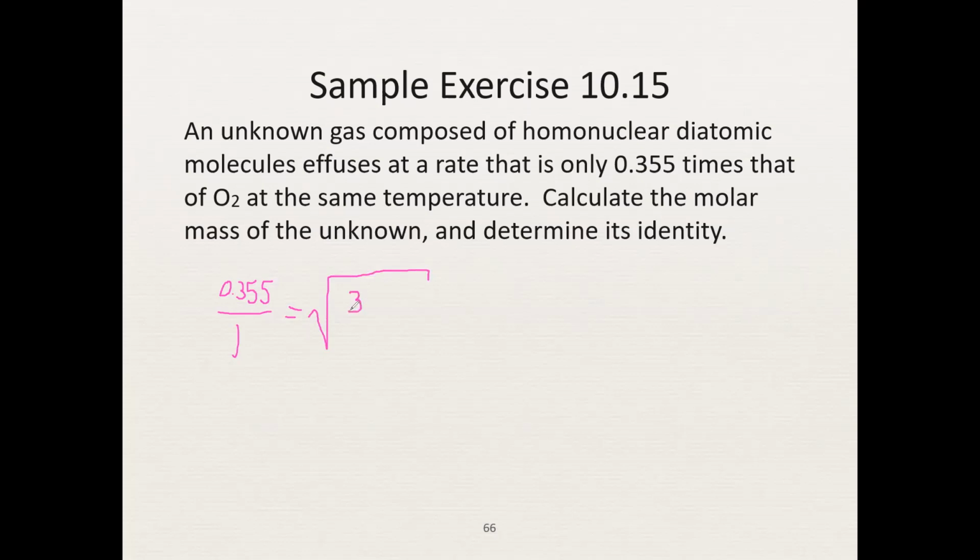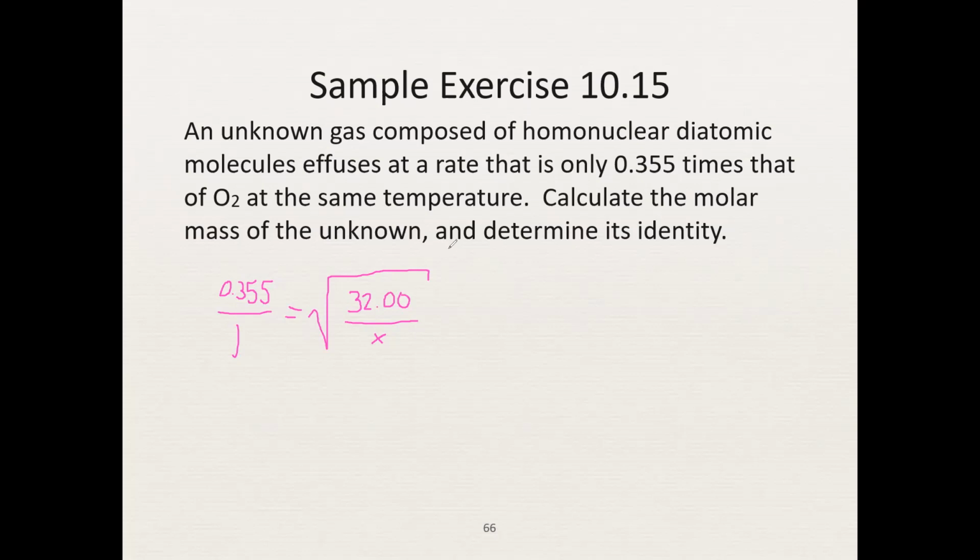So we'll have 32 for oxygen, 32 grams per mole. We could do kilograms per mole, but it wouldn't actually matter because the units on the bottom would just cancel it. Oops, that X came out terrible. There. So again, we just switch around the molar mass with the rate. So that's why we've got the pieces for oxygen on the bottom on the left, the top on the right.